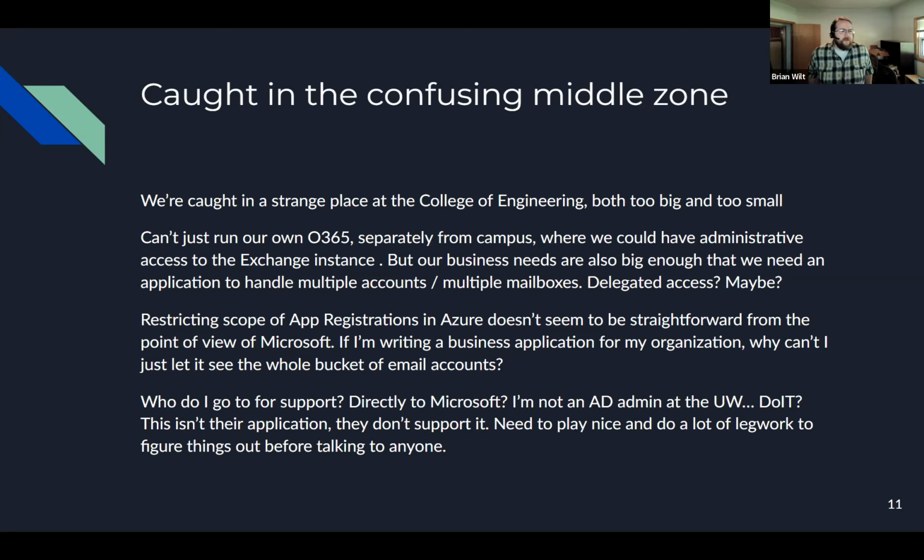Kind of another question then is, at the UW, who do I go to for support on this, right? I'm being required by my job to make sure this business application is running. So if I go talk to Microsoft, they're going to tell me, well, you're not an admin for O365. Why should we talk to you? You don't have any authority over your instance of Exchange. If I go talk to DoIT, they may tell me something similar, that this isn't an application that they support. It's something I'm trying to do on my own.